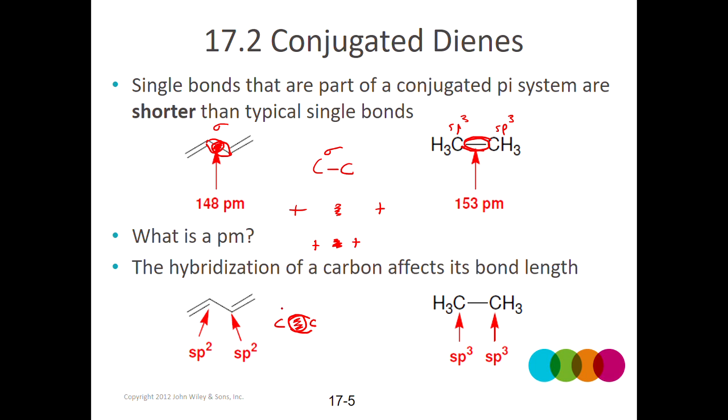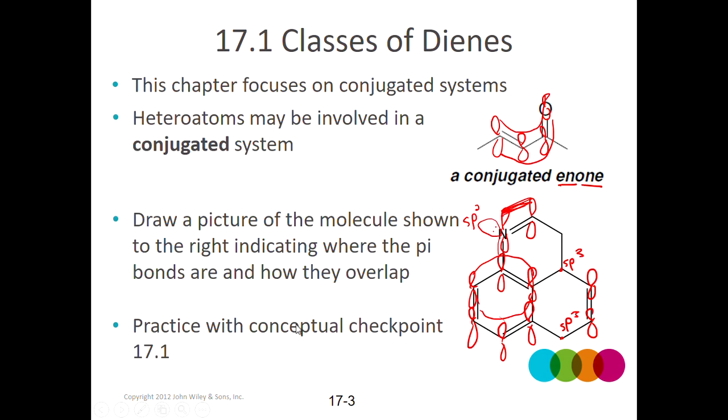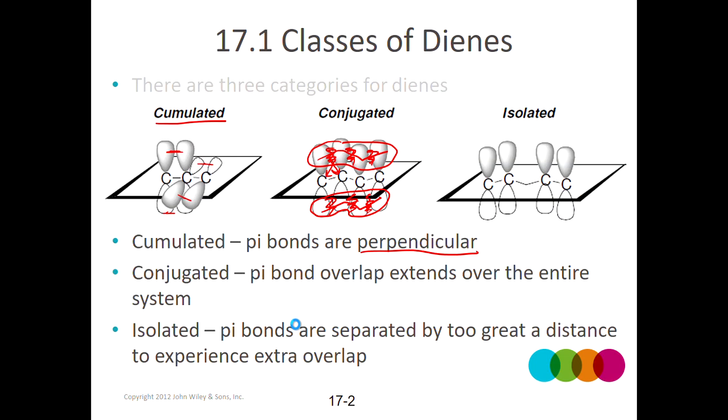If they're sp3, then their hybrid orbitals are a little bit longer. So that'd be a slightly more elongated orbital, and this one would be a little bit more elongated. So there's plenty of orbital overlap, and the electron density can still get in the area between the nuclei to attract. It's just that the distance between the nuclei is a little bit greater. And with the shorter distance between the nuclei, the electron can more effectively attract to both nuclei in the area of overlap. So that creates an additional stability that we don't have in either of these other situations.